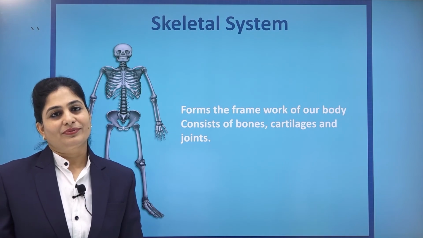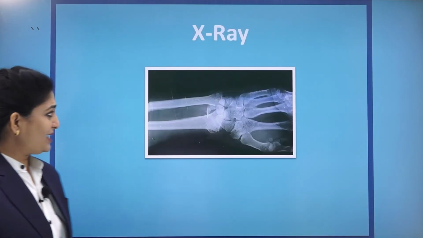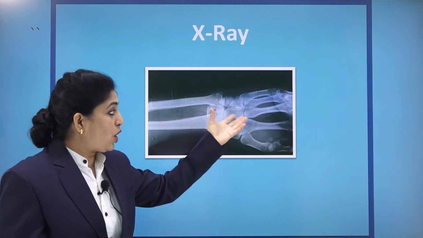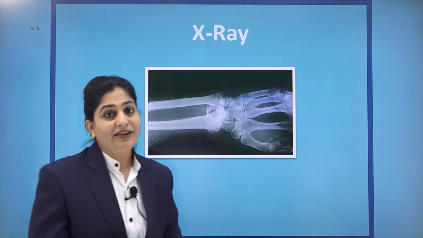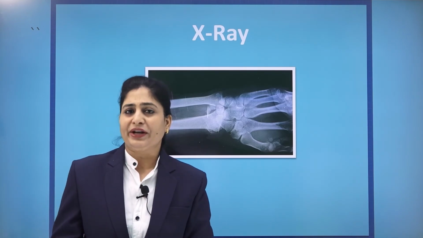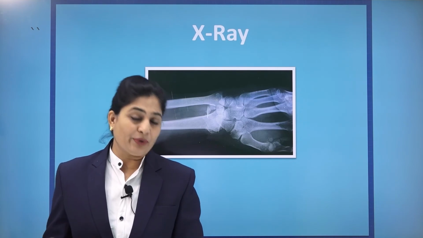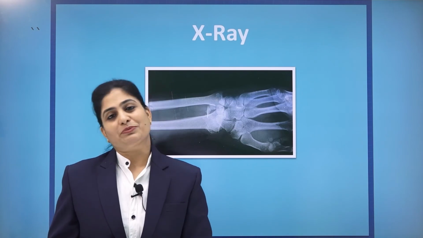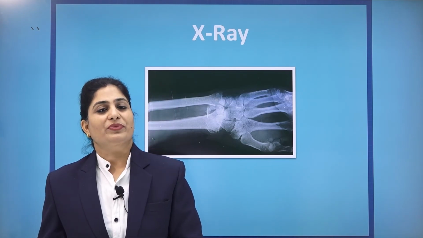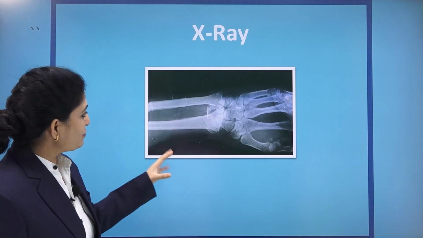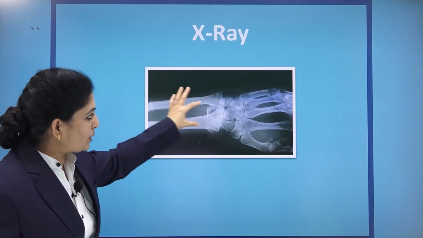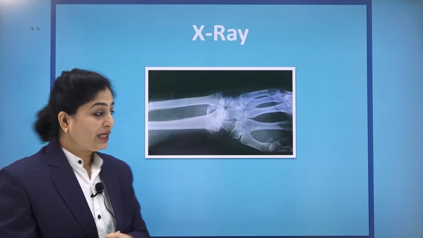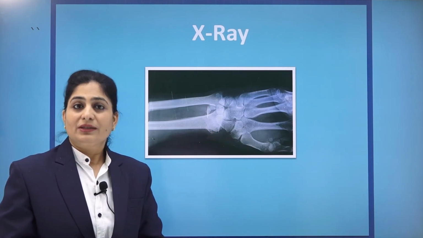Let's move further. Maybe you have seen an X-ray image. Let us discuss this X-ray image. What is this? This shows the arrangement of various bones. Basically, we use X-ray to find out any deformity in the bones or, in any fracture, where the dislocation or fracture has been observed in the bones. If we observe this X-ray image, we observe that these lines are actually showing the bones. These are somewhat hard and rigid. The X-ray for the bones can be shown like this.